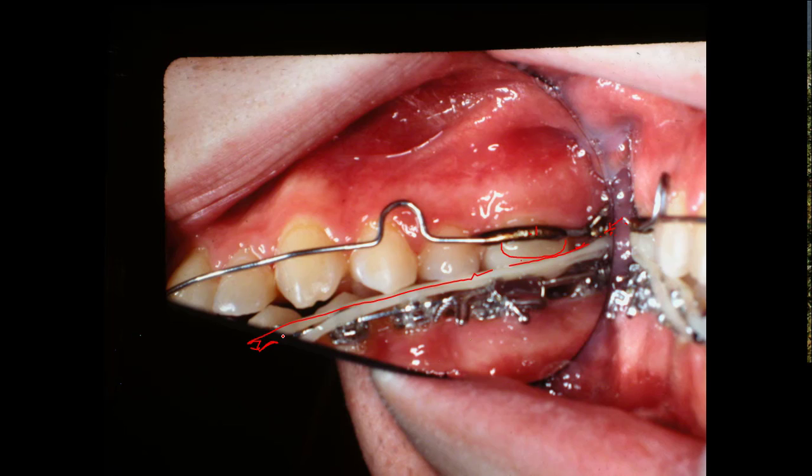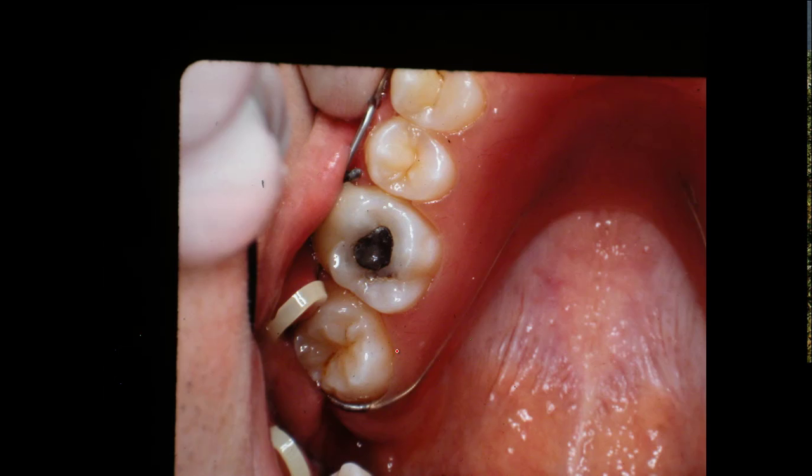If I could have kept that on him for several years after we got through with it, even though we had crowded the tongue up, these class 3 elastics are pulling the maxilla forward, and they're keeping the lower jaw, which is trying to grow forward, and it's holding it back. If I could have retained him, I could have kept that. Now the surgeons love you if you know that you can do that.